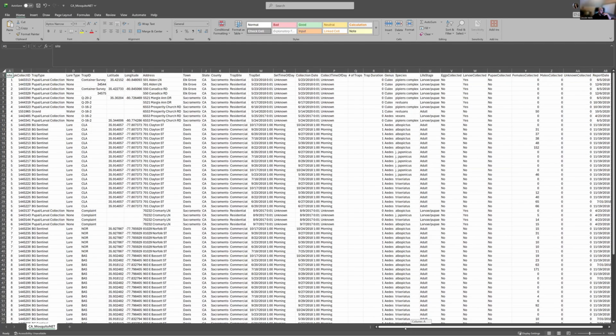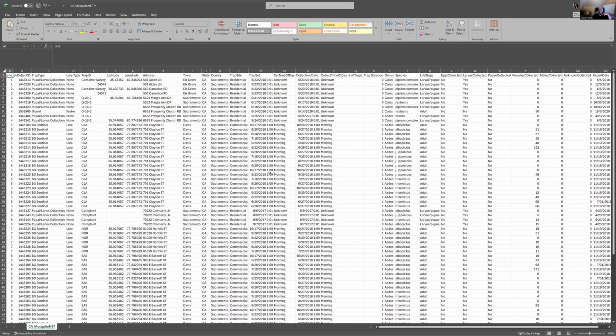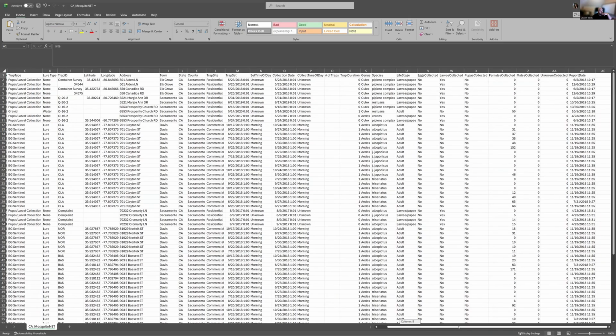What we have is the trap and coordinate information. We have what species were collected in the trap. What life stage was it collected at? Were there any egg, larvae, pupae collected? Females, males, unknown collected.